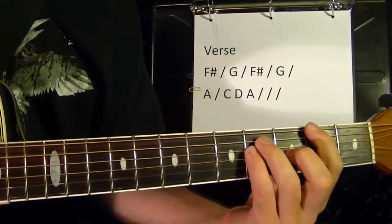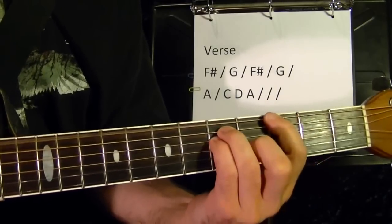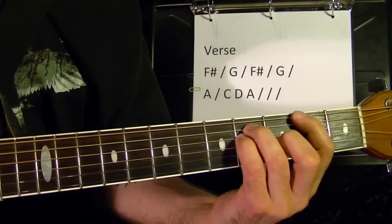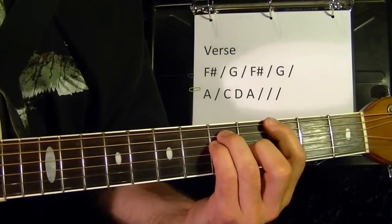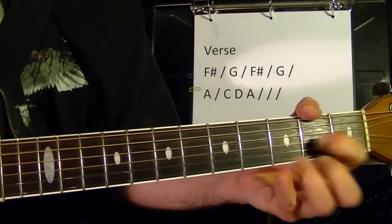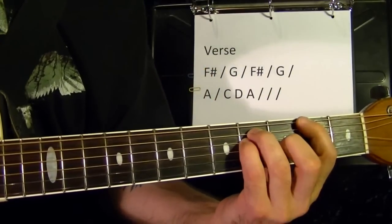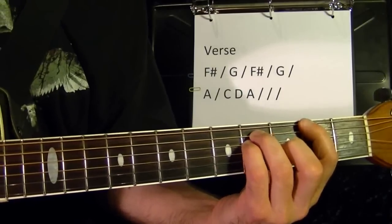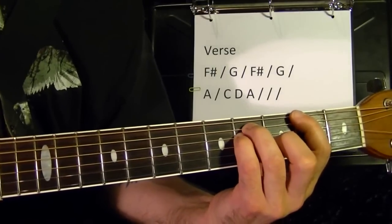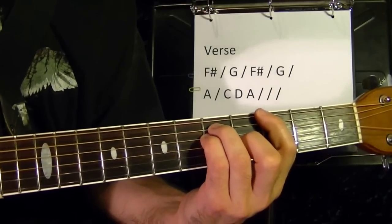And the verse starts off with G sharp. I'll play it first. G sharp, then G, then F sharp, then G, then A.